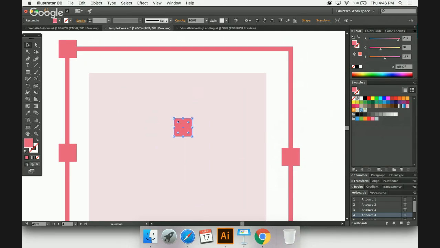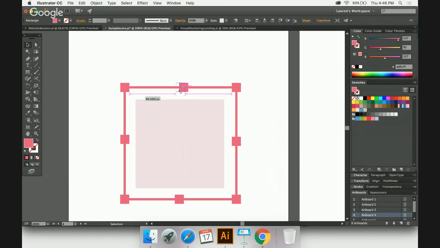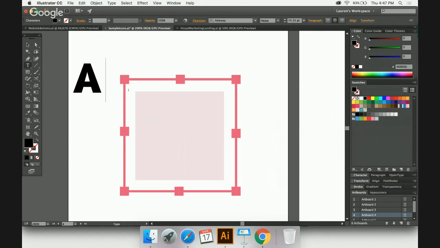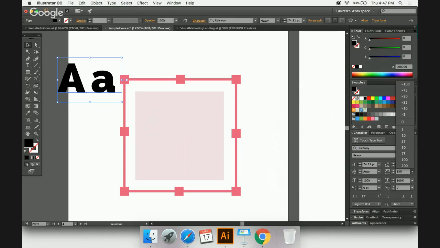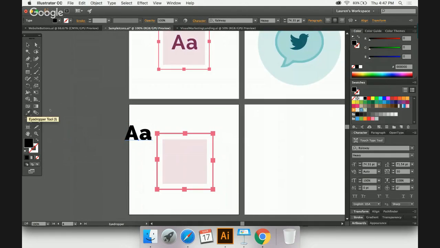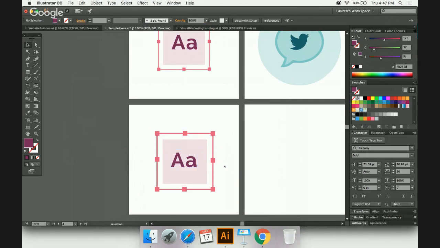So you see how there's this selection box around it? That's what I'm actually trying to recreate and make this icon look like. Here we go. It's not centered. Now it is. So we have the little box. That was easy enough. I'm going to type out some text here, come into my character panel, maybe make the text not so far apart. I'll change the color. Actually, I'm going to zoom out, take my eyedropper tool, and just match the text there. There we go. There's one icon down.